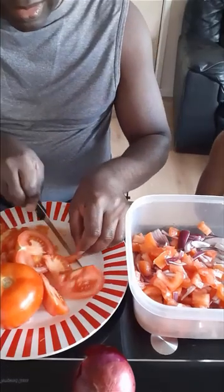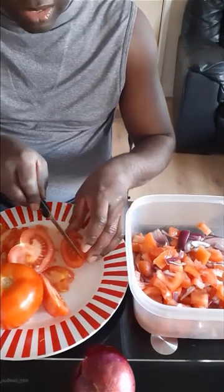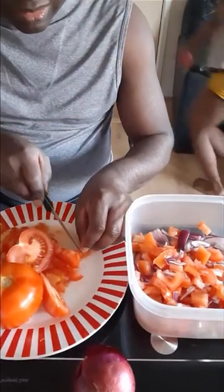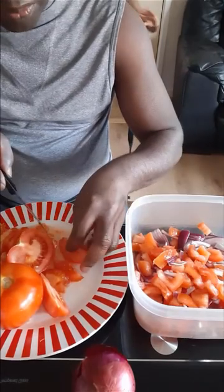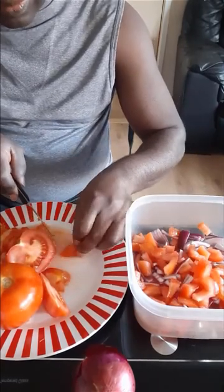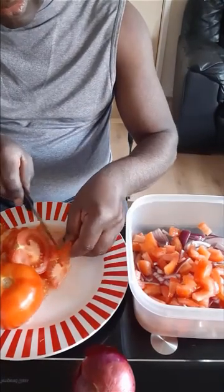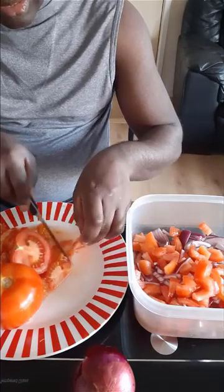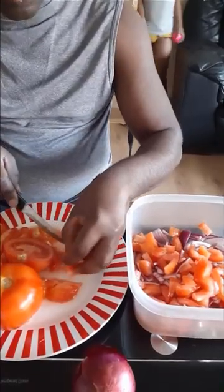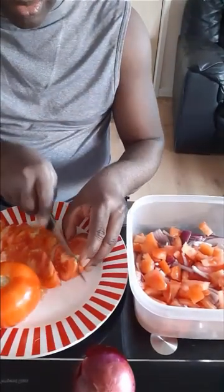Right. Like I said, you chop the tomatoes and you chop onions. And for you people who love pepper, you can chop fresh pepper as well. So we're gonna chop some fresh pepper to add to the ingredients. But because not everybody likes pepper, fresh pepper or pepper in the food, we won't mix the pepper with the tomato and onions. We'll separate them. That's what we actually do. We separate them because it's not everybody who likes fresh pepper and onions.